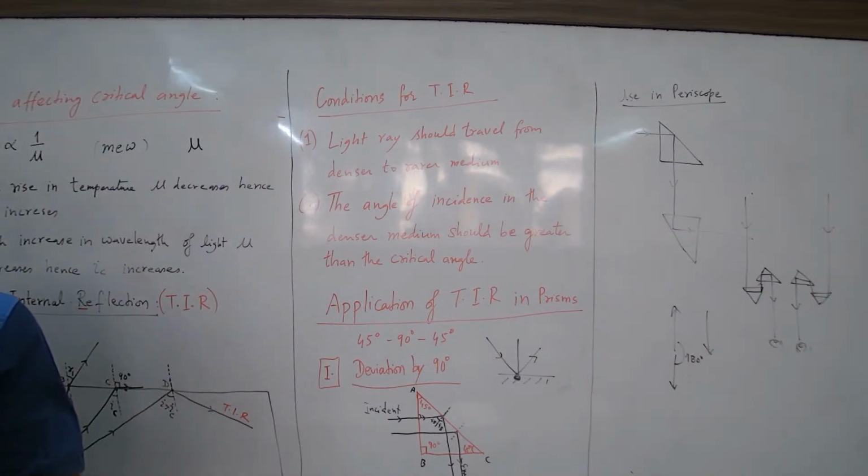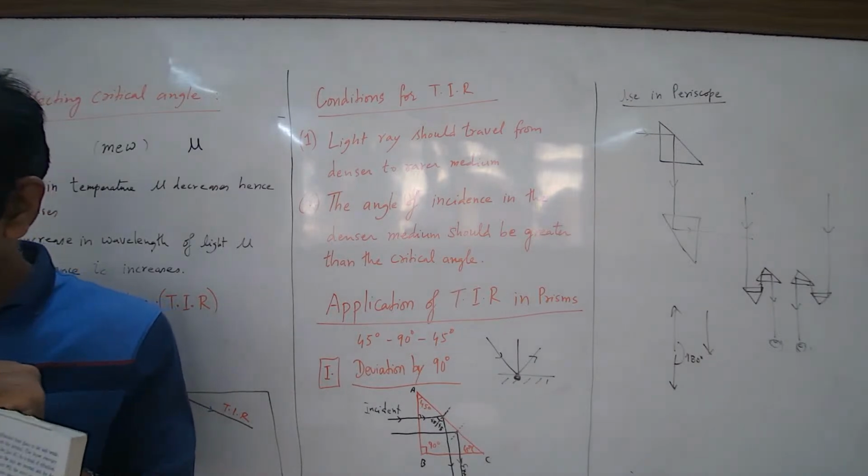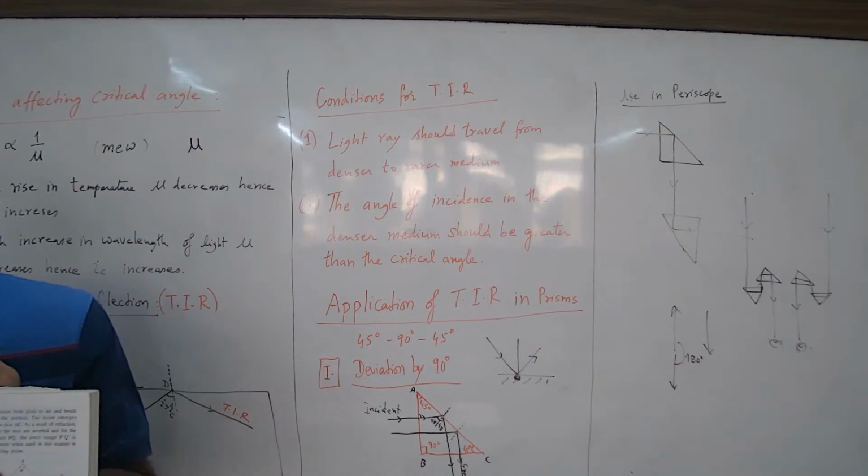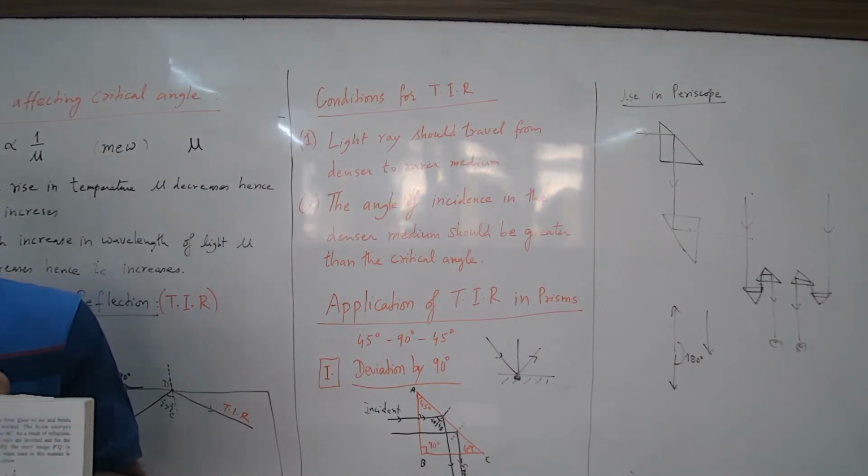Understood? When will the TIR happen? Whenever the angle of incidence is greater than critical angle. In this situation, it is not greater than critical angle. That is why it is refracted inside. Okay? But here it is TIR. So now the top ray becomes bottom and the bottom ray becomes top. So where is it used? It is used in slide projection. Because whenever the projected image is down, you will invert it once again. So, pass the output through this and you will see the image upright.